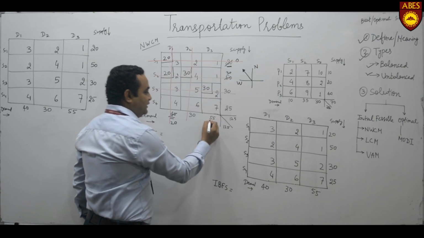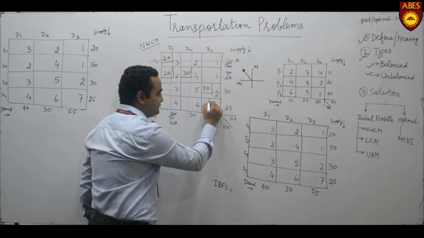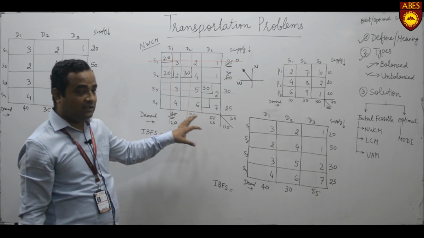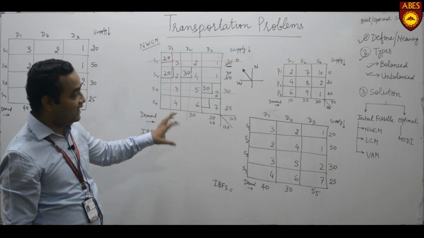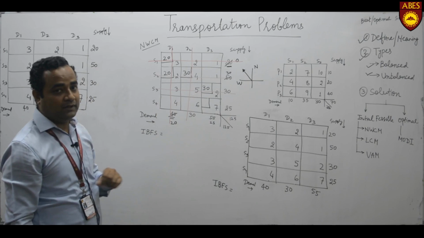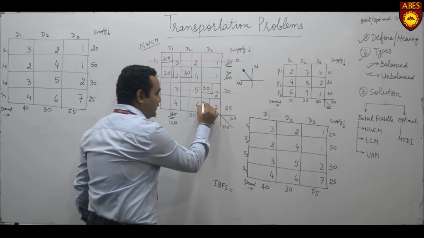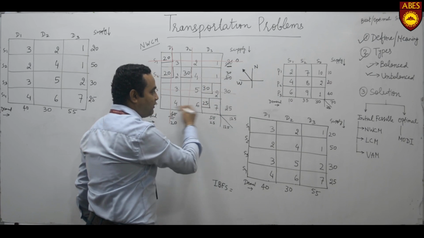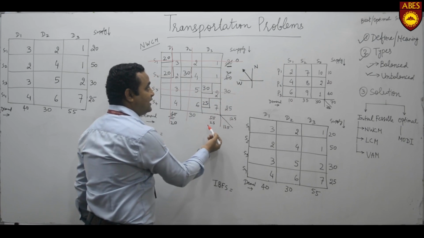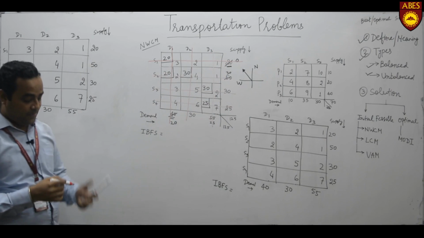Now while giving the 30, this value should be 25. For the last cell value, we have to concentrate that both the column and the row are cut simultaneously. If that happens, then we are on the right track. Now this is 25, we put 25 either in the row or in the column. This satisfies both the demand and supply, so it is cut simultaneously. Now this completes the problem.